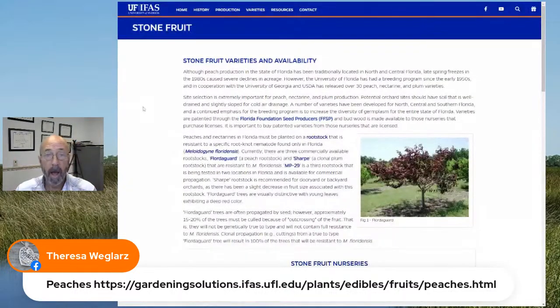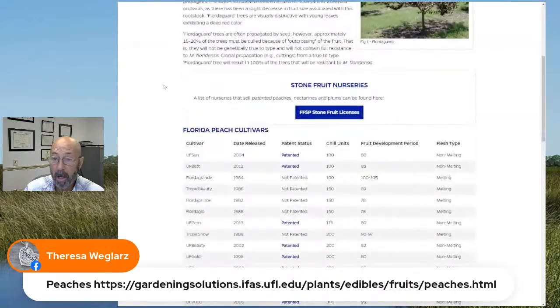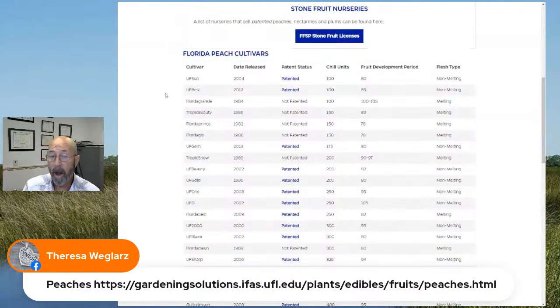Let me go ahead and share my screen once again here and show you what kind of information you could very easily find. For anybody with peaches, University of Florida has an entire website here. If you go to University of Florida, stone fruit varieties. Stone fruit is peaches, plums, and nectarines. It has information on the history of stone fruit growing here in Florida, different varieties, resources, who you can contact, and a list of stone fruit nurseries, so you can find out where to buy these recommended varieties. It has a list of all the different varieties by chill units, which is very, very helpful.